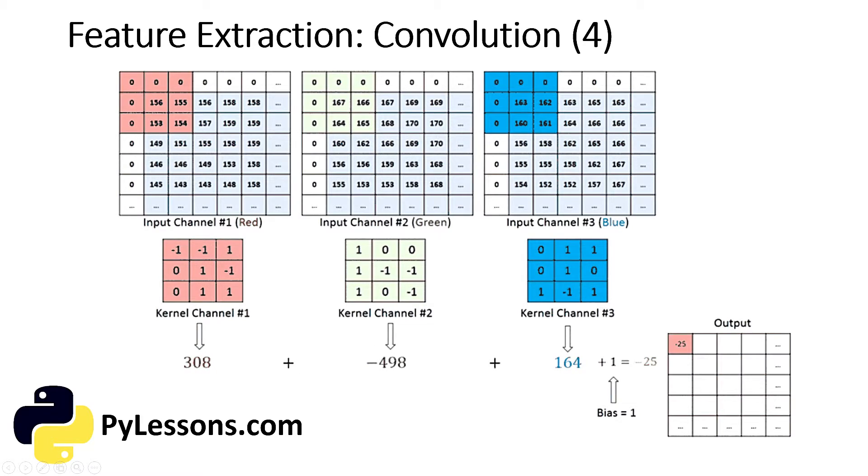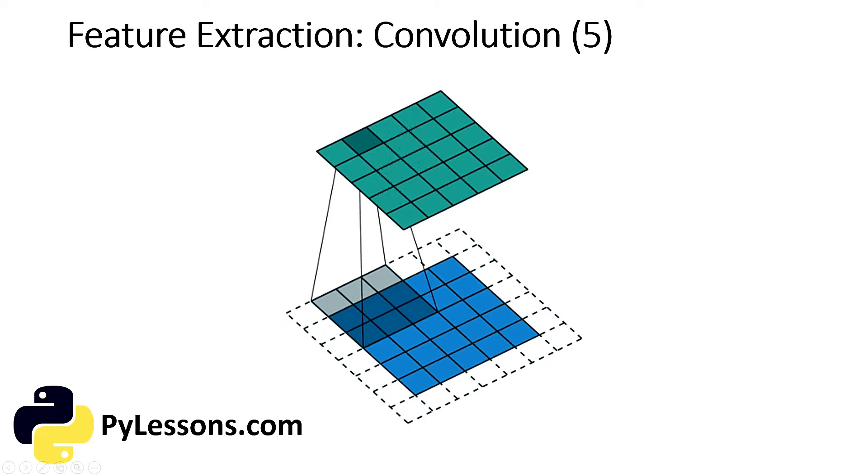Each neuron in the output matrix has overlapping receptive fields. The animation in this slide will give you a better sense of what happens in the convolution. The first convolutional layer is responsible for capturing the low-level features such as edges, colors, gradient orientation, etc. With other layers, the architecture adapts to higher-level features as well, giving us a network which has a wholesome understanding of images in the dataset, similar to how we would understand the image.